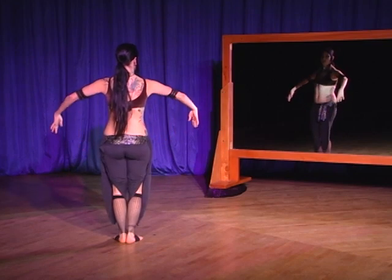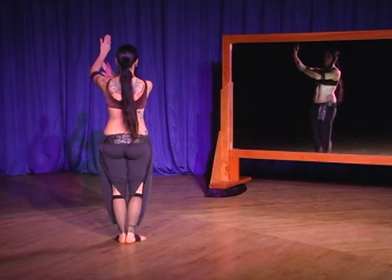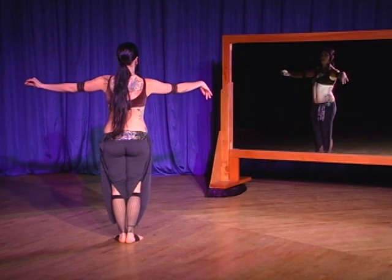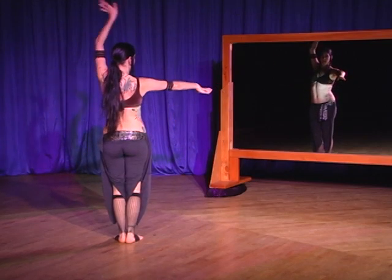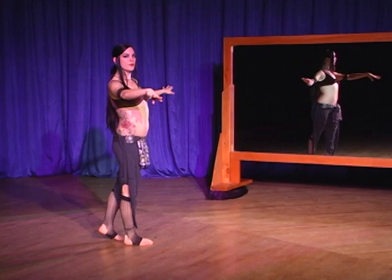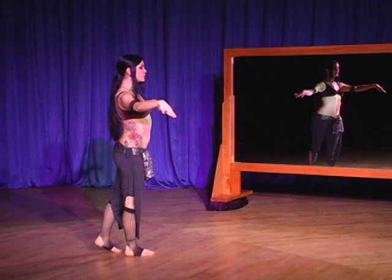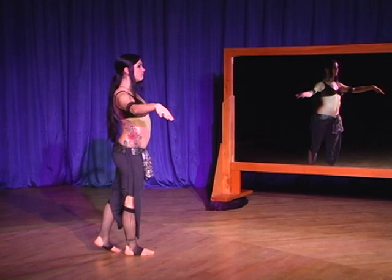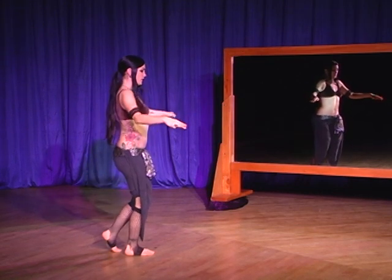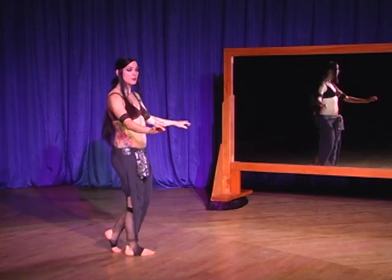1, 2, 3, 4. And then we're going to go around to the right angle, swinging the left arm behind us. Take the shimmy out of it. Let's just do the arms. 1, 2, 3, 4. Right arm is going to stay still. Left arm is going to go behind the head like this. So you're going to change position like this, almost like the arm is throwing you over that direction. So again, almost like you're lassoing your head or something. And then shoulders go back, front, back, front, up, down. And this whole thing will be done with a shimmy.